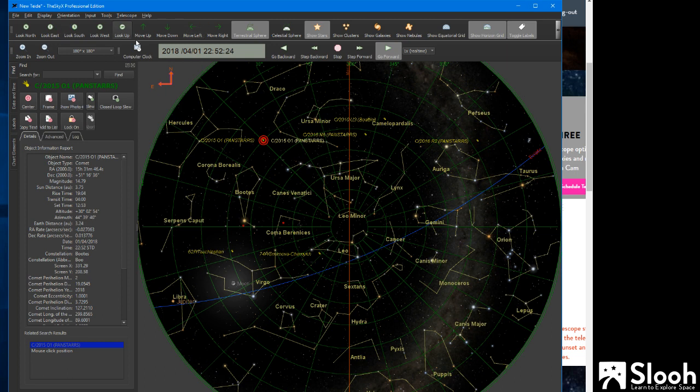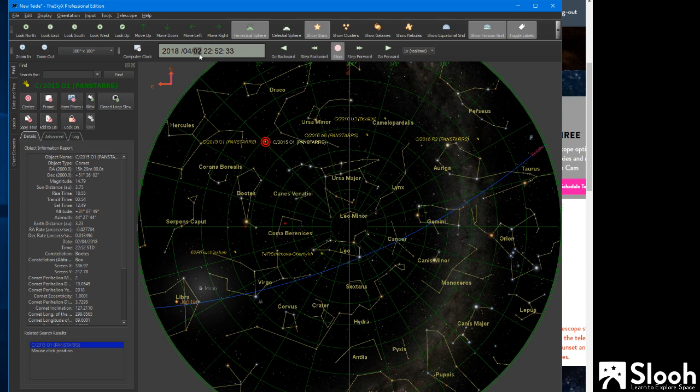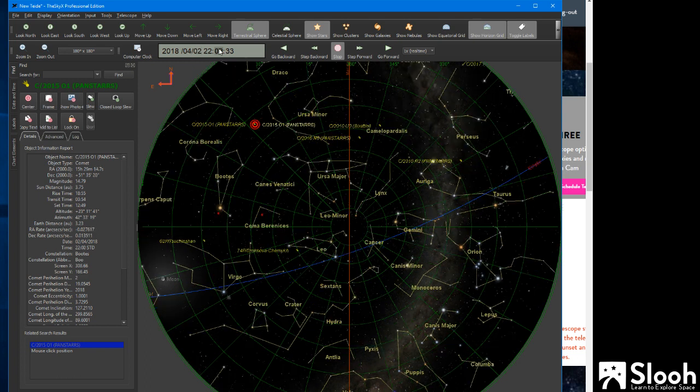The second thing is the time. So at the moment, I'm just going to set to the computer clock, and you can see it ticking forward here. But then I can stop the clock, because I want to see when this particular comet is going to be best placed. So let's take a look tomorrow night. So I'm just going to change the date. So that's the 2nd of April. And let's put it on to roughly an hour.